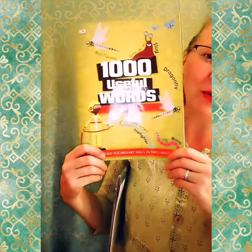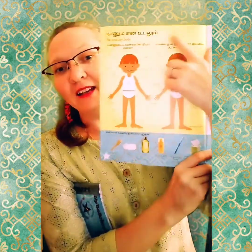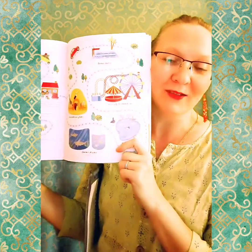And one book absolutely invaluable that I found, and it is for Tamil and for Hindi, for English speakers: 1000 Useful Words in Tamil. At this point, when your kid has finished reading 2-letter, 3-letter words in Tamil, you can move on to this book to build vocabulary. This book translates what is written in Tamil, and for Hindi they have the same book, exactly the same, it just will be in the Hindi language. Under each word there is an English translation, and you can build a vast vocabulary. There are also, after simple words, sentences that are translated into English from Tamil, so you can read and understand what you're reading about. It's a great addition to your library if you are struggling with learning Tamil.